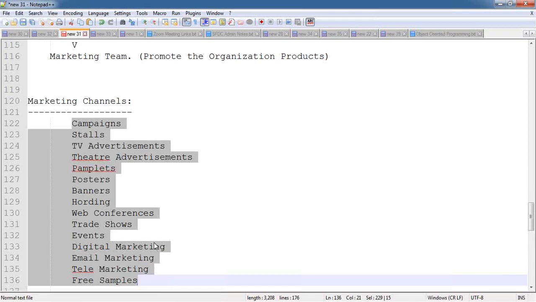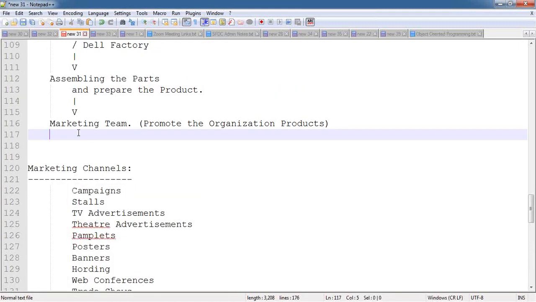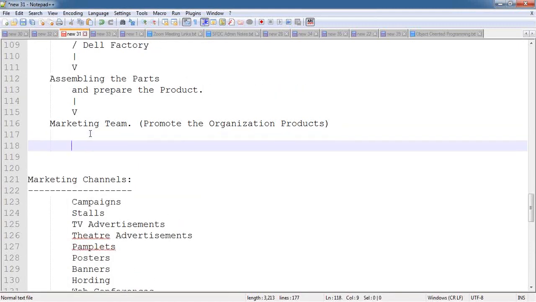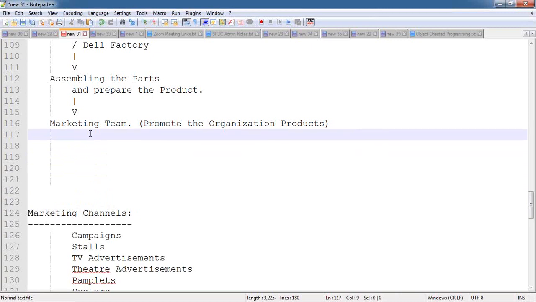Now, for example, Dell wants to conduct marketing for their recently manufactured products, with the latest designs, latest features, latest prices, and different configurations.